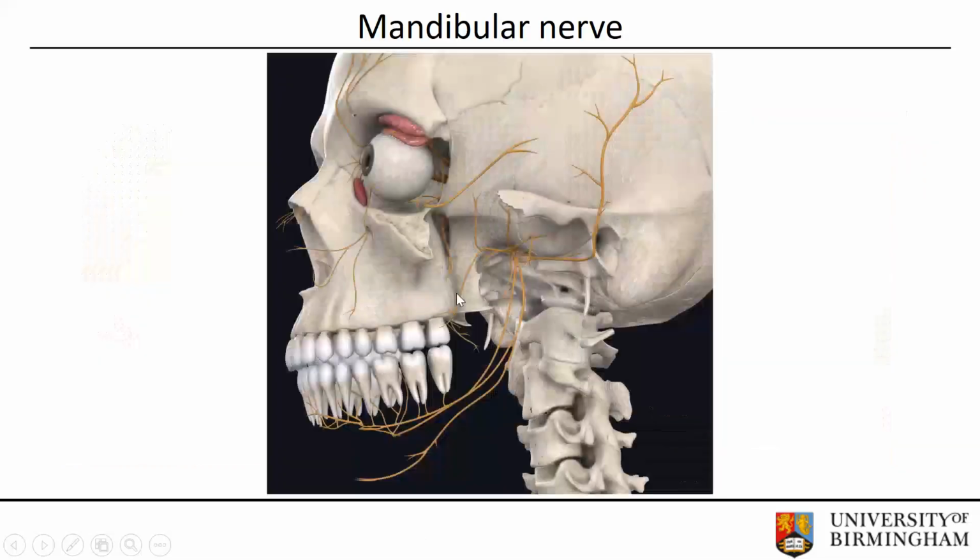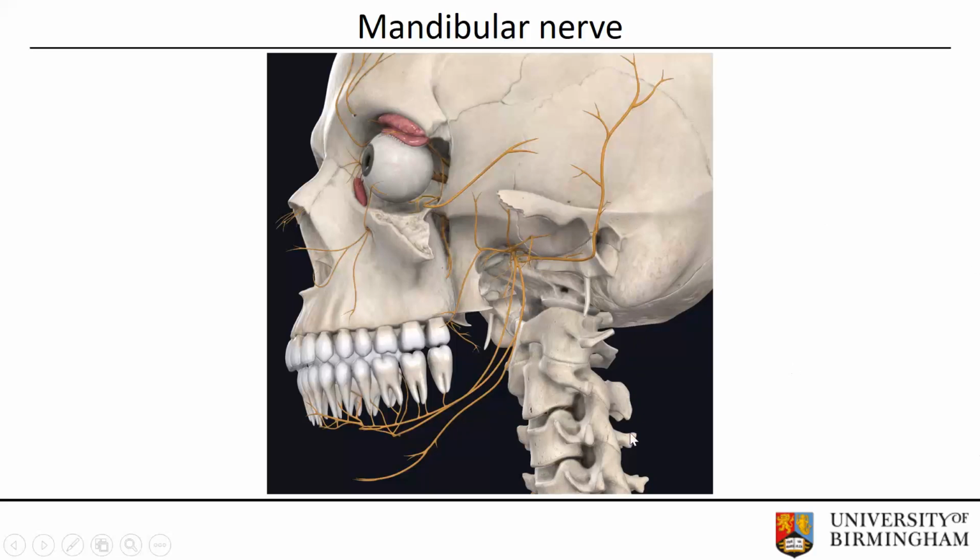trigeminal nerve. Now this is a lateral view, and here we have the trigeminal nerve, or the branches of it, but I want to focus on the mandibular nerve only. So after it exits through the foramen ovale, we can see how this one will get into the infratemporal fossa, which is this part here. And this is what we have in this yellow circle here.